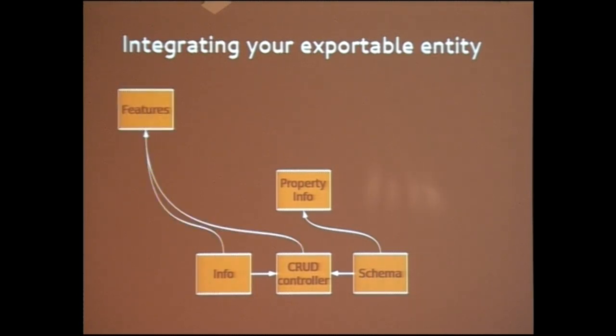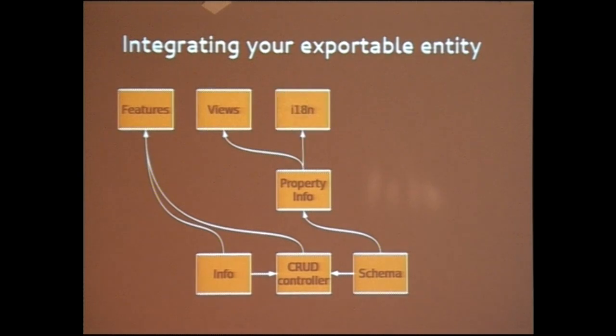So when we look at how this plays together for the exportable entity, it's very similar. You just provide hook entity info, you specify your CRUD controller, in which case you have to specify a different one because there's a specific one where the exportable functionality is implemented. So you just specify the entity API exportable controller, the schema, and you're done. Then the property information is again generated out of it, which you should probably improve, and all that other stuff works on top of that.